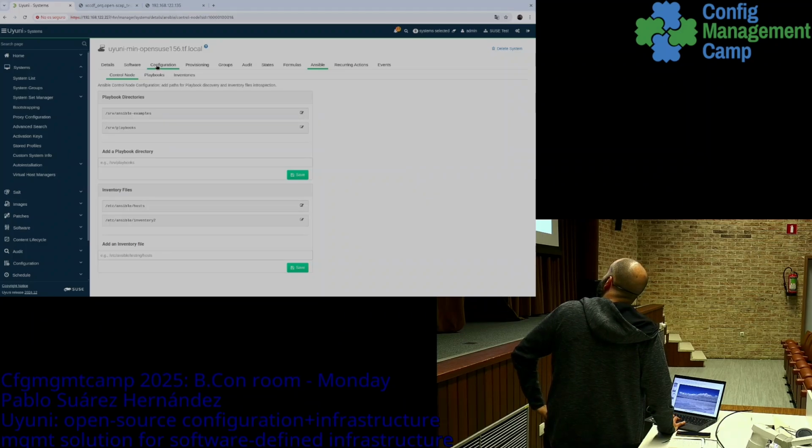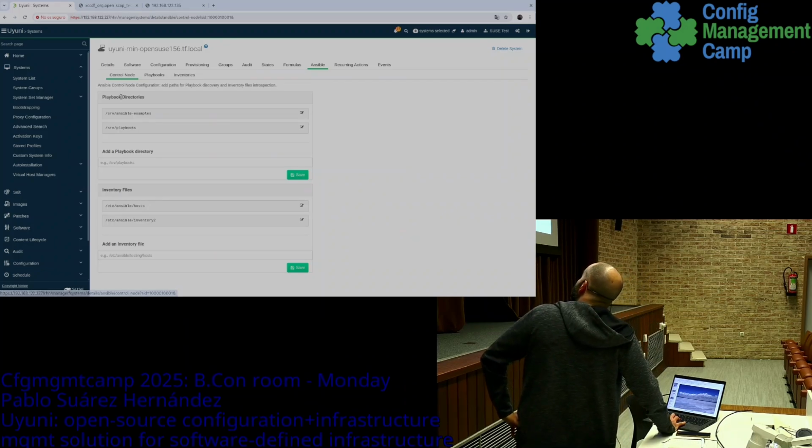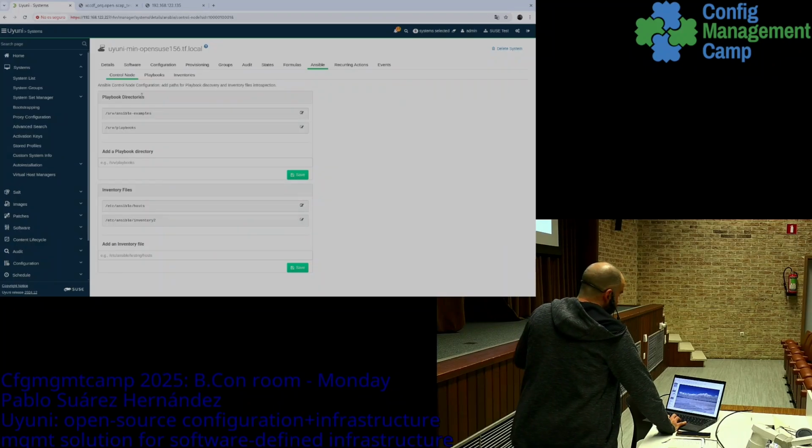In any case, what you do here, this system I set as an Ansible control node, and this is basically allowing me to add playbook directories on this node where I have playbooks. And it's also allowing me to add inventory files that are on the host.